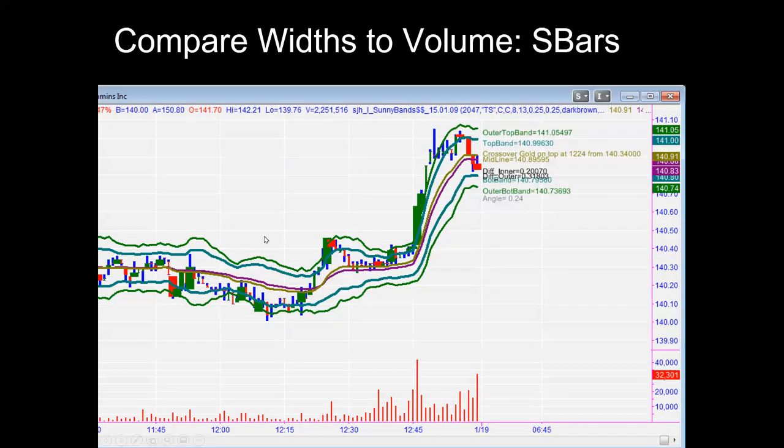This one's an interesting one. This is my sunny bars, and you can see here, look at the volume on this bar and see how fat that candle is. Next volume is still high, it's a little less fat. Here's a thinner one, but still heavy volume. Here's a normal volume, right? So it measures the average volume and plots the thickness of the bar based on the volume. It's easier for me to read than it is to read this chart down here. I look back and forth.